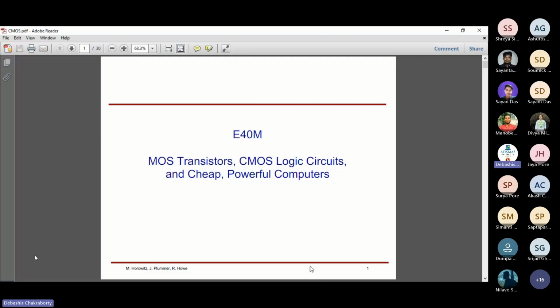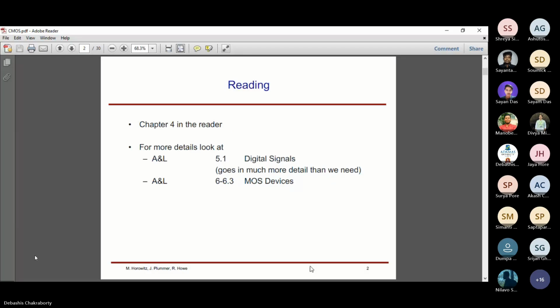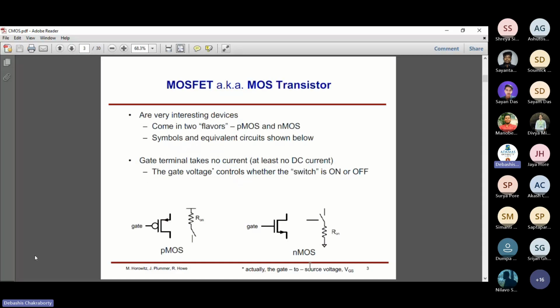The basic things: I'll very simply talk about the MOS and go directly to the CMOS, and I'll discuss its advantages in brief. You need not note down all the slides, only the important ones. Not every slide is important. This slide covers so many things, and I'll tell you which part is needed. So let's start with slide number 3.